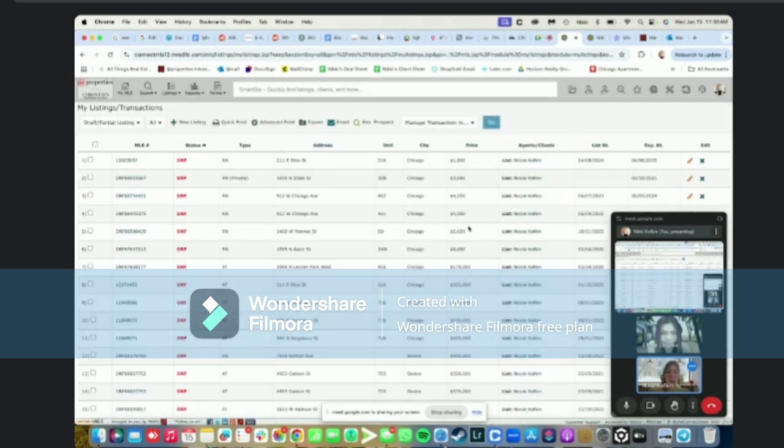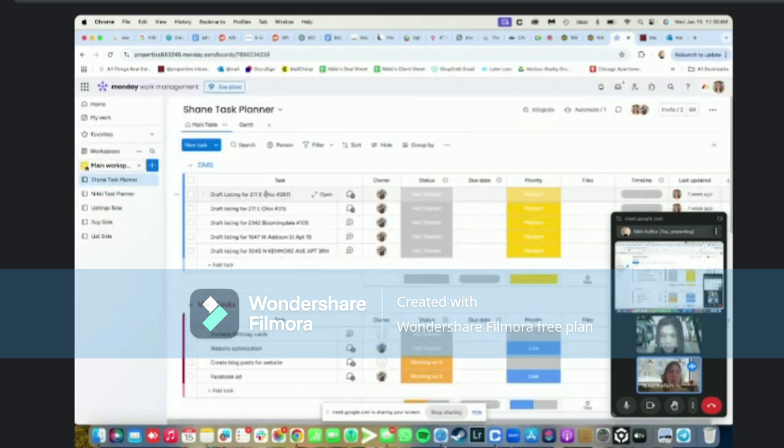And it should be done. Yeah, so there it is. So now it's in the drafts right here. So basically, we would do the same thing for 2611. And for that, I'll probably switch to let you try it. But I also want to show you how to do one that I don't already have a listing for.